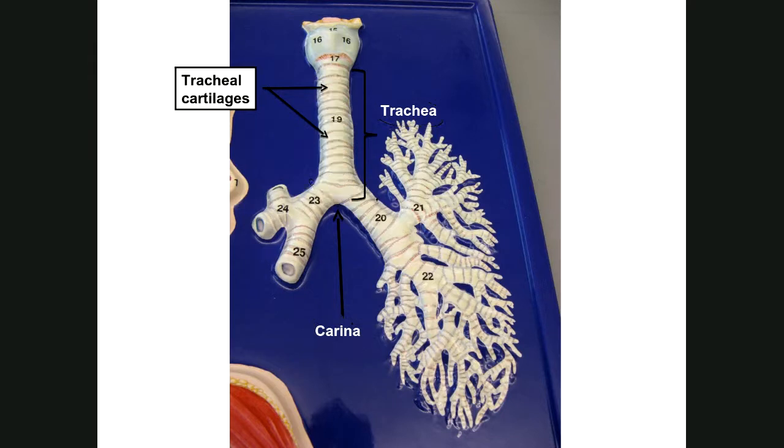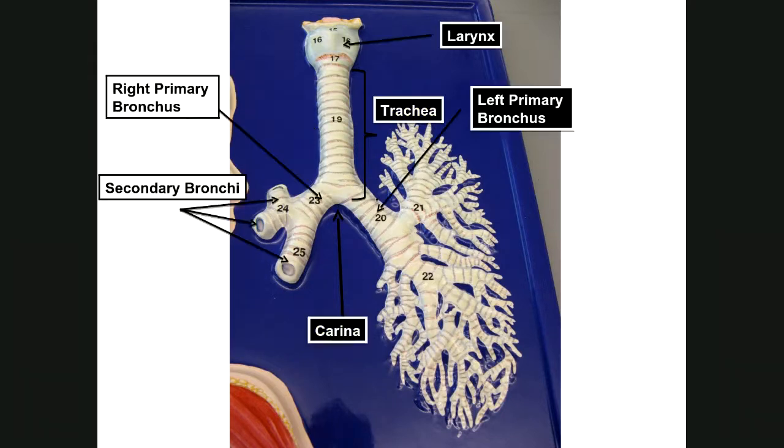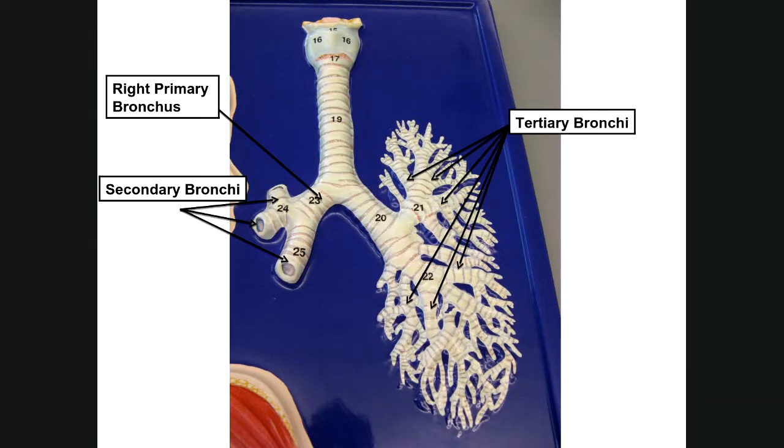You can also see the split right here. And when it splits, we get what are called bronchi. So here is the first bronchus. So the first bronchus is called the primary bronchus, and there are two of these. So we have a right primary bronchus and a left primary bronchus. But look, they're going to split again. And when they split the next time, this is the second split, secondary bronchi. And then they're going to split again, and we're going to get tertiary bronchi.